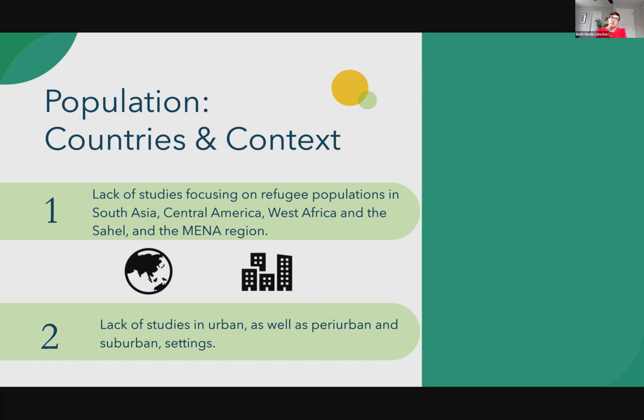And so these are the gaps that serve as the basis for our conversation today. And we are going to hear about research from places where refugee and host communities largely live together in some of the countries that have received less attention in the literature.